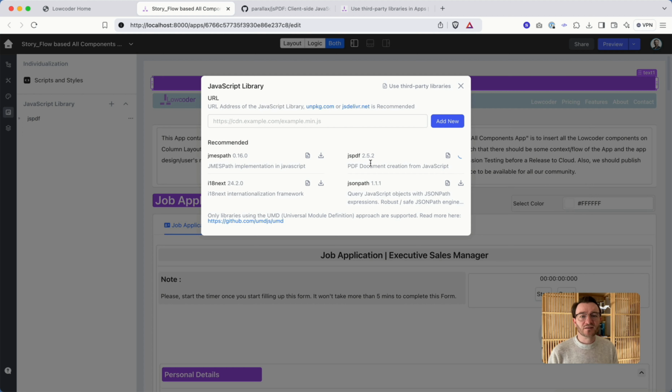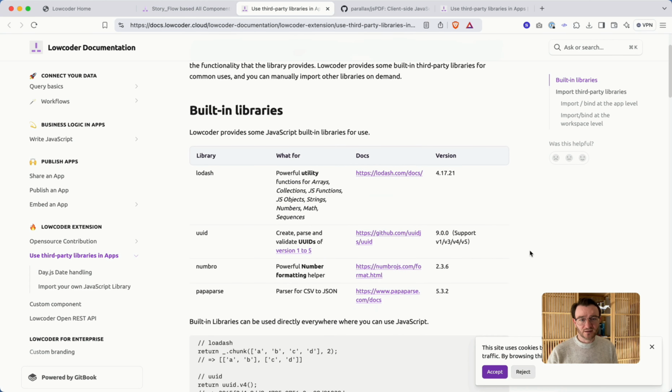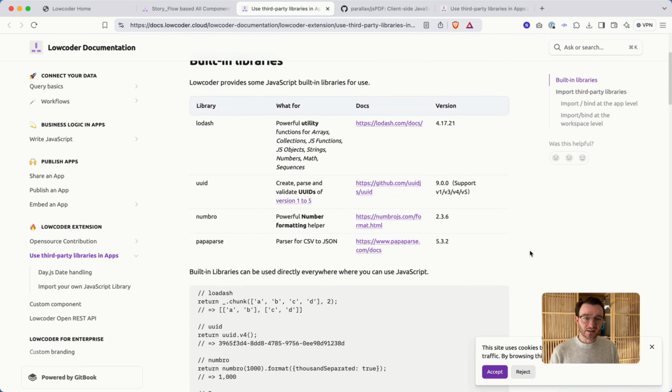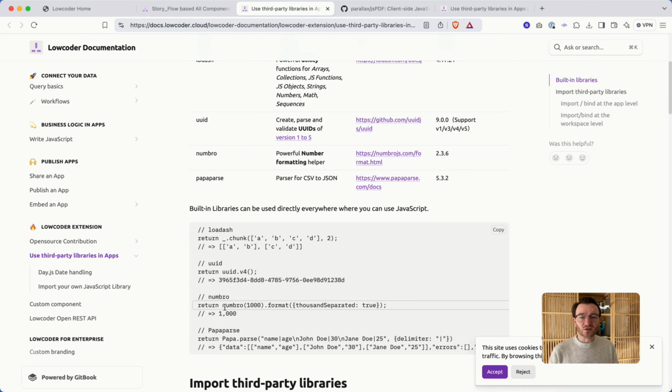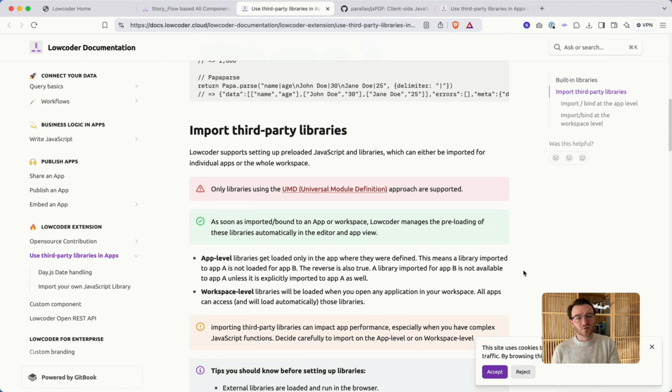For example, this JS here, we can just add to our applications and then we would be able to create PDFs directly in the app by the JavaScript language because of this library that we added here. There is a small documentation that shows you what this is all about, these integrated libraries that you can make use of, how you actually use them later in the application, and also what is possible and what is not possible here in this place.